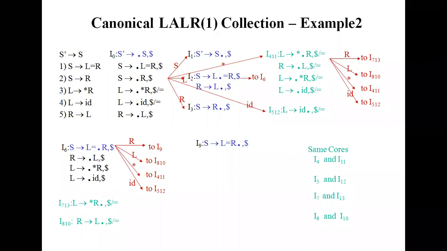So here also the time and space complexity is more, and in the CLR parser the time and space complexity is more. That means only for the SLR it is less. For both CLR and LALR, the time and space complexity is more. Why? Because those two come under the LR of 1 parsing techniques, and SLR is an LR of 0 parsing.